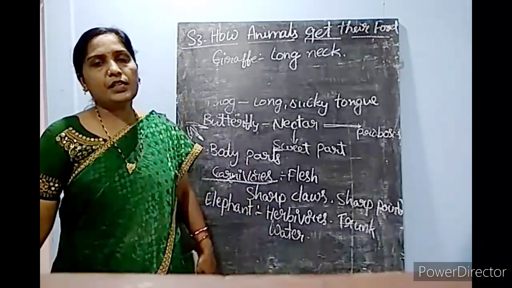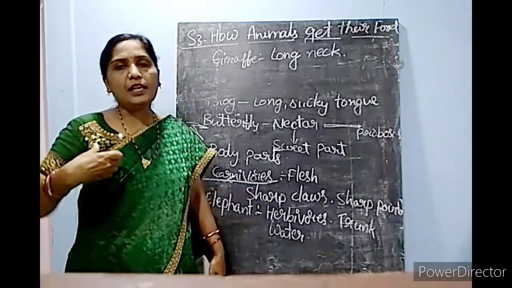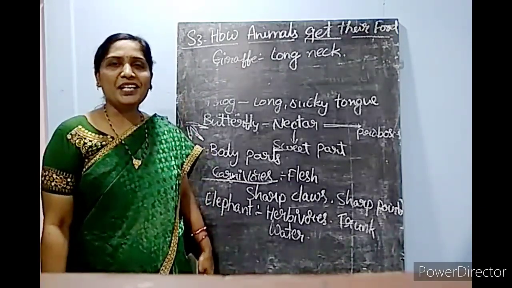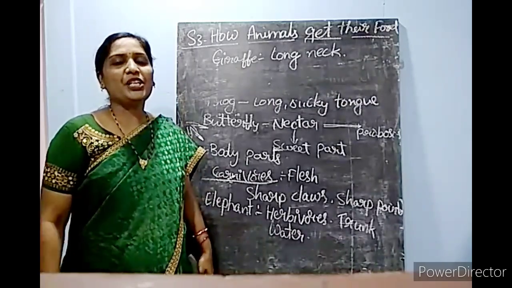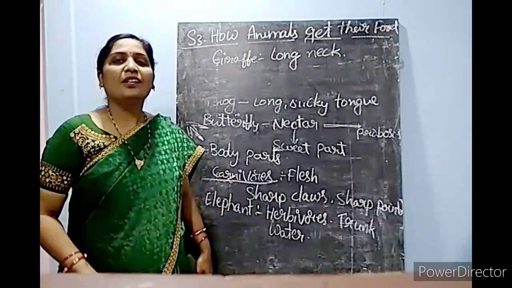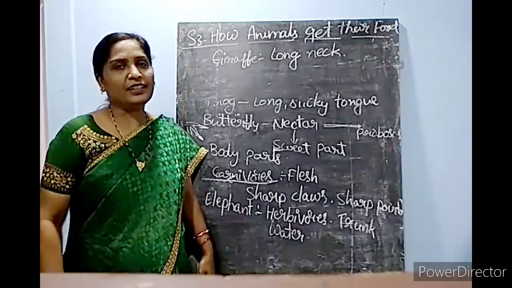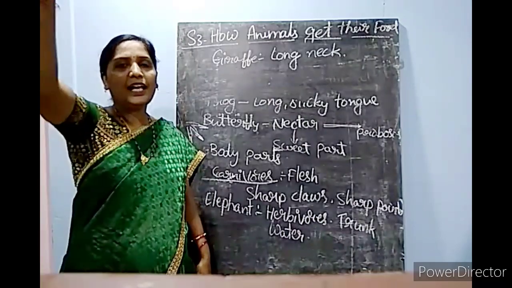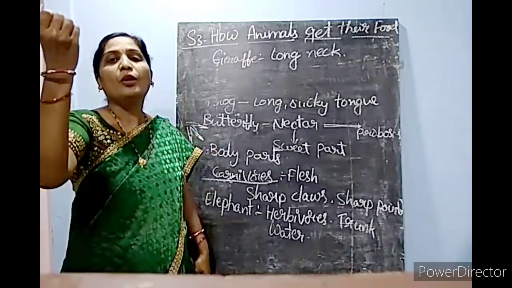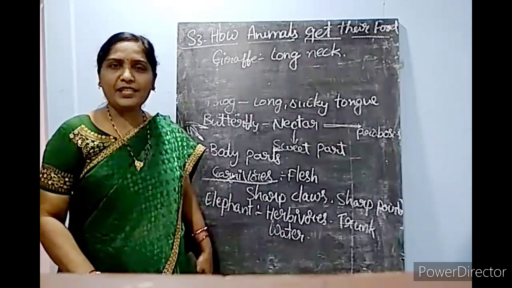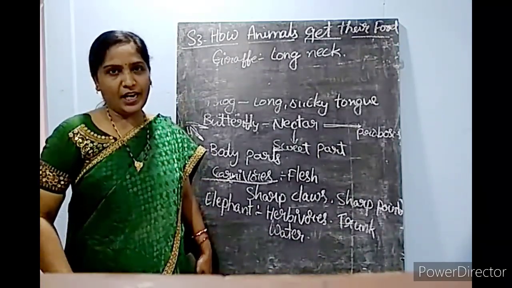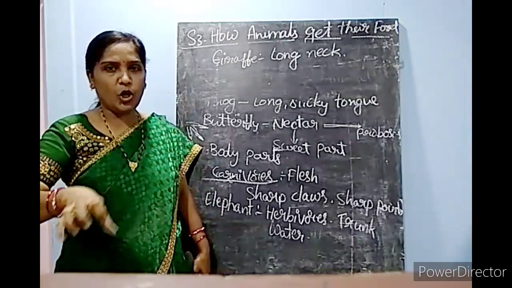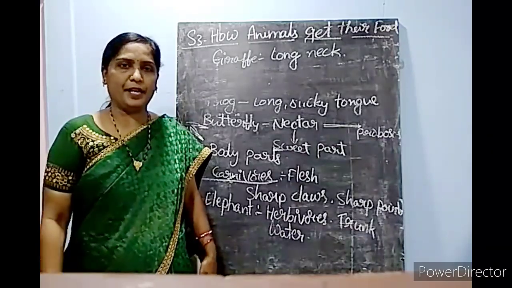Okay, now when the question is asking you why lions do not have a long neck like a giraffe, did you understand what a tricky question it is? Actually, why would lions need a long neck? They are not at all going to eat leaves. They are not going to catch the branches, or pluck the leaves from a tree. That's why they do not have a long neck. Instead of a long neck, they have sharp claws to catch their prey.